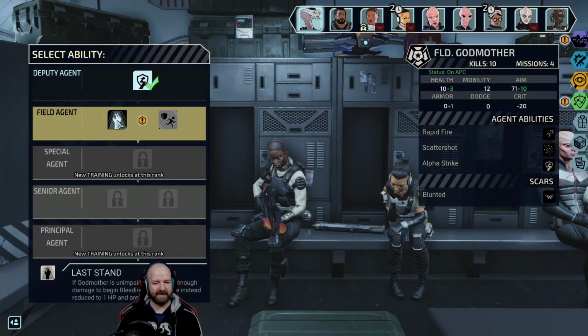Last Stand. If Godmother is unimpaired and takes enough damage to begin bleeding out, they are instead reduced to 100 points and given a turn immediately after the current turn. Once per mission. Flush. Godmother takes a shot at an enemy, forcing them to reposition. Shot does no damage, one turn cooldown.